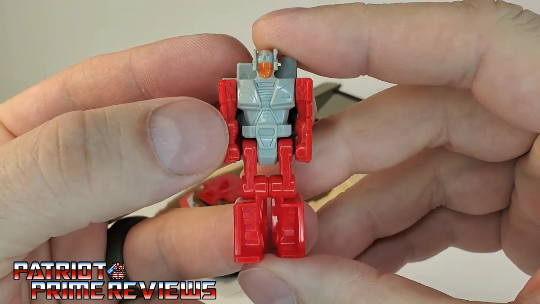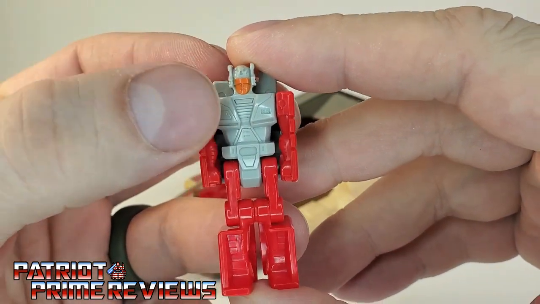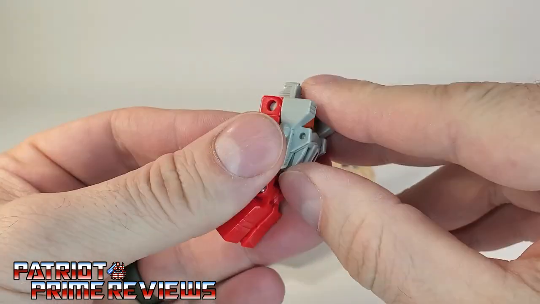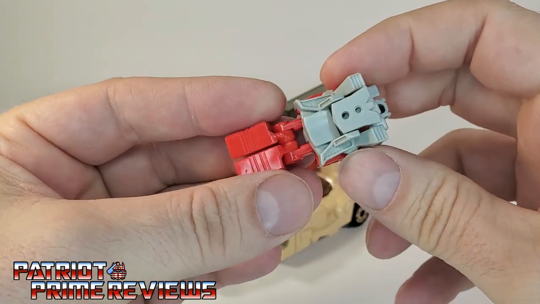And this is a really good looking Headmaster with some pretty good paint applications. He's got an orange face, gray body, red arms and legs, and of course the back, where I forgot to flip up the panel that hides the robot face.